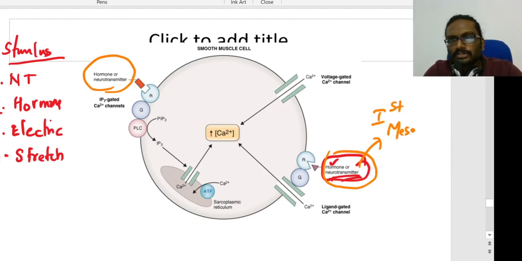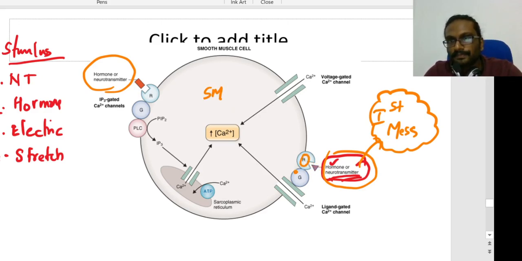We will learn about all these first messenger and second messenger systems. So this forms just an introduction for you about these messenger mechanisms. This is the first messenger that brings information from the brain through the neural system, or from the subcortical structures, as hormones. They now enter and come to the surface of the smooth muscle. So this is basically a smooth muscle cell, and on the surface you have them hitting on the receptor.